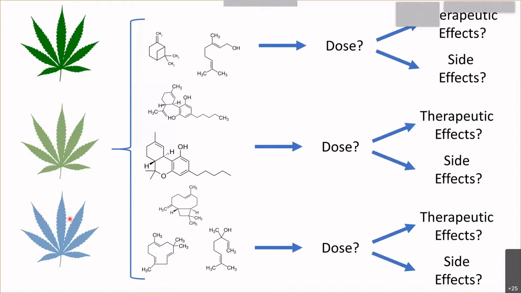Charlotte's Web is a famous strain that's heavy in CBD, used for a poor little girl, I think it was, who had Dravet syndrome and these continuous seizures that this extract helped her with. And so you have these different strains, and each of these strains can have different blends of terpenes and cannabinoids, and then you have the further issues with dosing, adding further complexity and making it even more difficult to understand what's going on in terms of therapeutics and treating people.